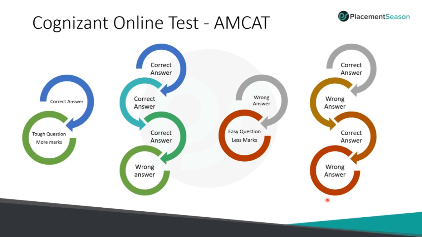Along with this model, Cognizant online tests have a sectional timing also. So you get very minimal timing for each and every section. Your timing is fixed. You need to complete that particular section in that particular time. Say you have some 15 questions in aptitude, you will be given 15 or 20 minutes. So in such a short time, you need to answer 15 questions, with most of the answers correct in a consecutive manner. I hope you understand.